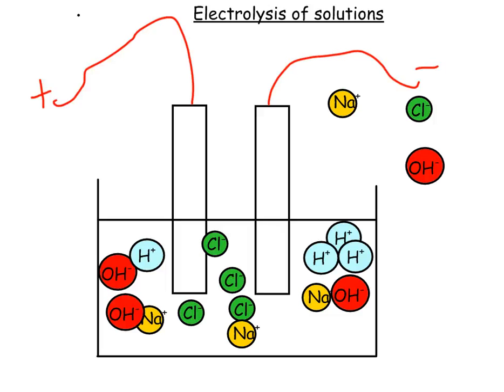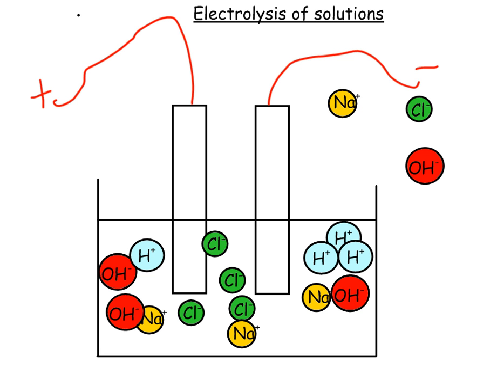Hi, if this is your first look at electrolysis, I'd go back and look at the other electrolysis one, the first one about half equations, because that's pointing out what exactly is happening, whereas this is the next step on it. It's not a repeat, so I would go back. Now this one is about electrolysis of solutions.